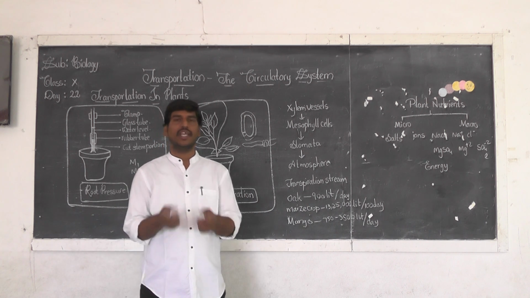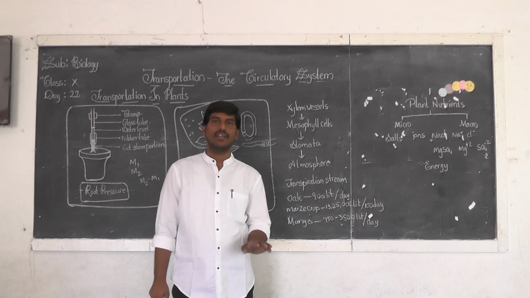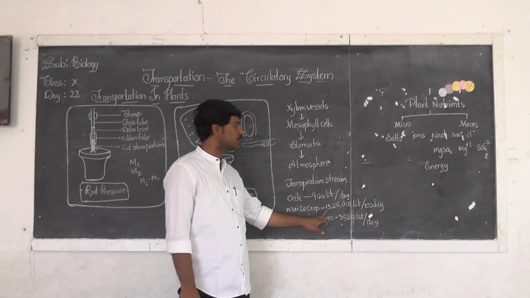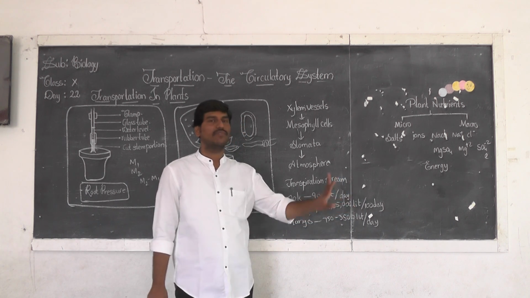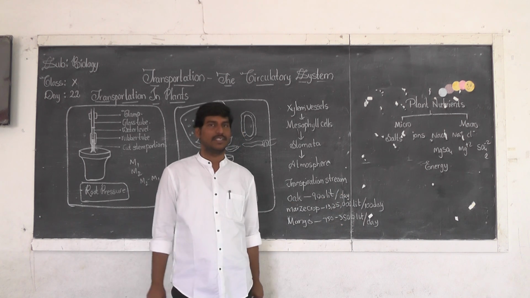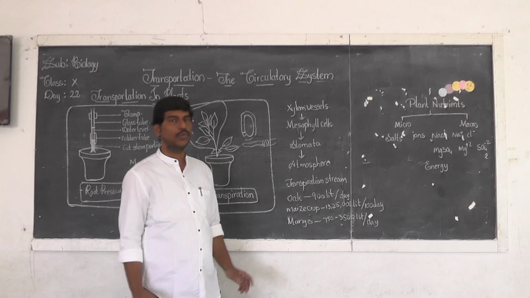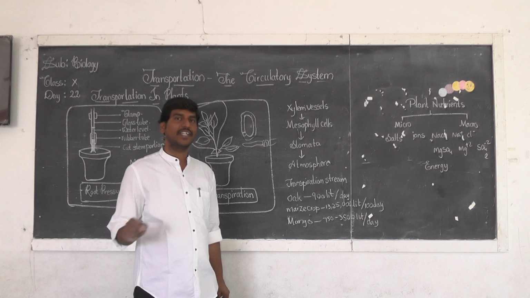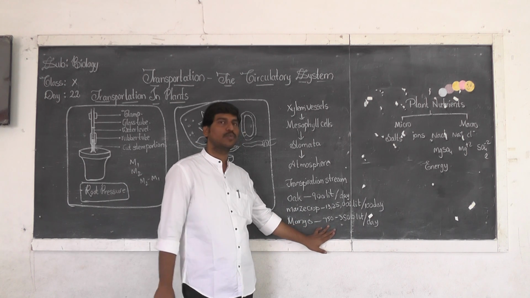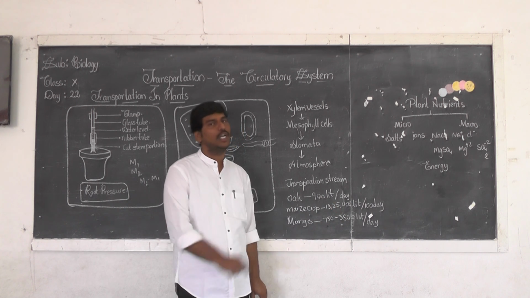And maize, 1 acre of maize in its complete growing season, that is for about 100 days of its growing season, it transpires 25,000 liters of water per day. Then similarly, a big mango tree or a huge mango tree in its active growing season, right? So it transpires nearly about 750 to 350 liters of water per day.